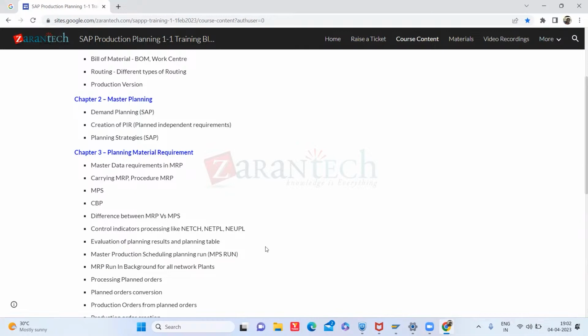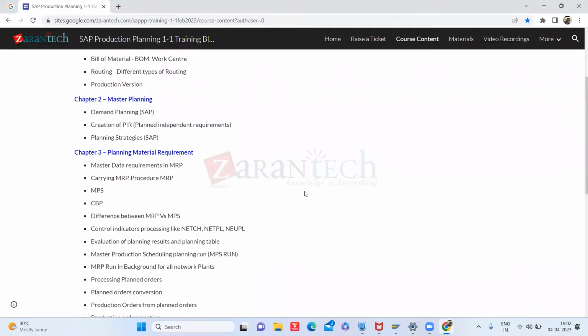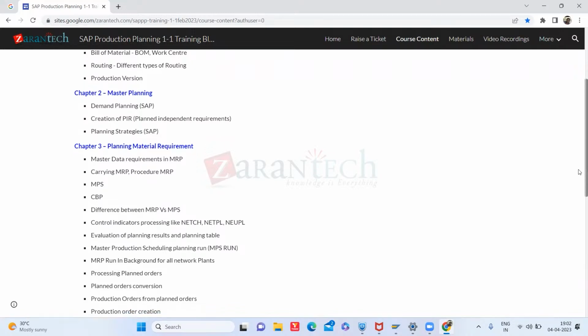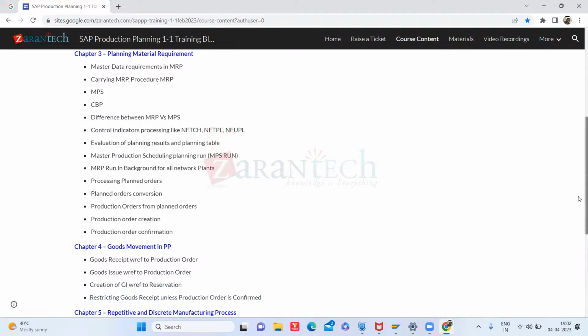And then these are all the ways and means of running MRPs. The key thing about MRP is that MRP runs on its own. We don't have to do anything. Technically, we do not have to do any configuration, only very minimal configuration for MRP. It purely depends on the master data. So based on the master data, the MRP will be run. The key is how to read the MRP results. It's a bit tricky from the SAP perspective to read the MRP results. Once you get used to it, you'll be comfortable. We look at all the evaluations and how to read the MRP results. As I said, MRP runs on its own in the background. We are going to schedule a job and it's going to run.